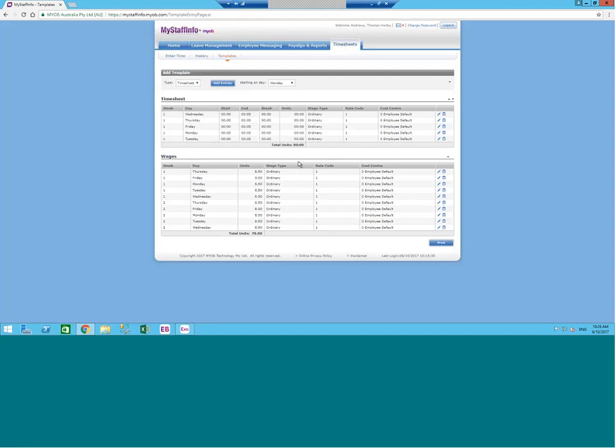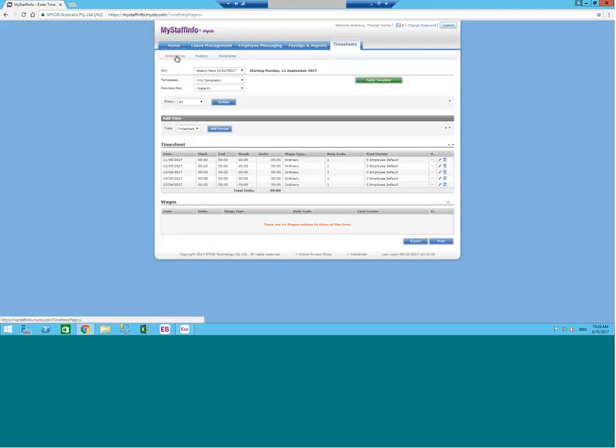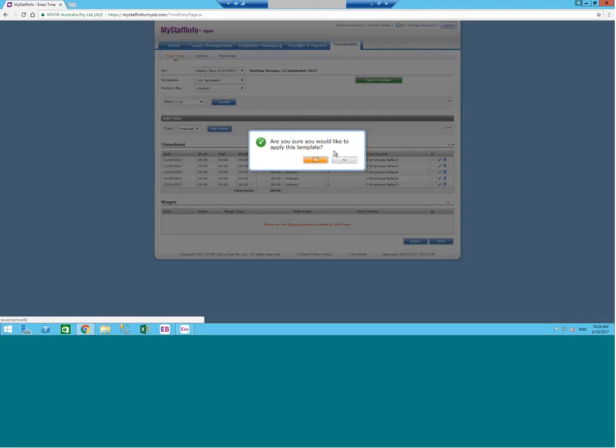So there's actually 2 ways of doing it. This template has both. You would never have both in one template. You'd have one or the other. But that just means that an employee can, rather than manually enter the timesheet, pick a template that they have, and they could have multiple, and apply the template.